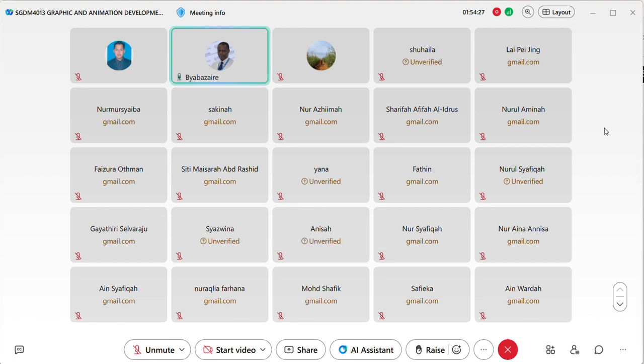After you finish this, the next task is for you to create your own based on what you want. Assume you have an organization or company and you want to create a logo. So you're going to create a logo for your company or your organization. But before you do that, share with me the one we have just done now as you follow along. So Nuranisa, well done. Like Nuranisa has just shared.